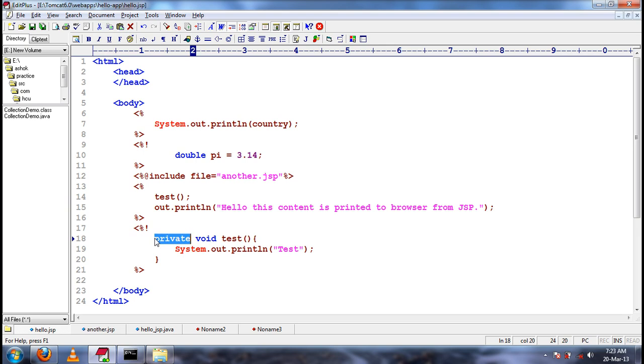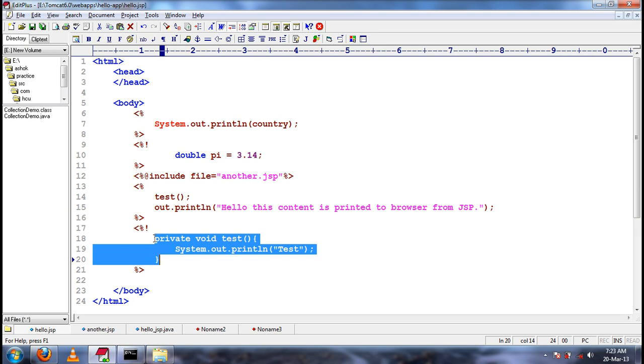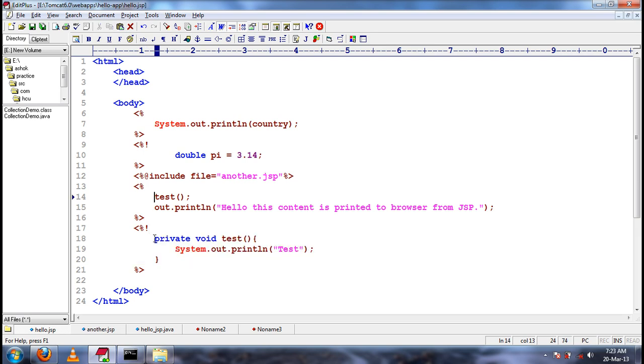So it will go to class block. This is not executable code. Calling test method, this is the executable code. This is the declaration of a method. It's not execution, this is declaration. Declaration of a method can be there in the class block, but execution of that method should not exist in the class block.